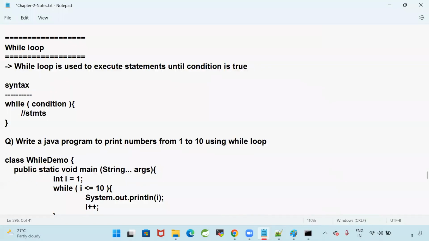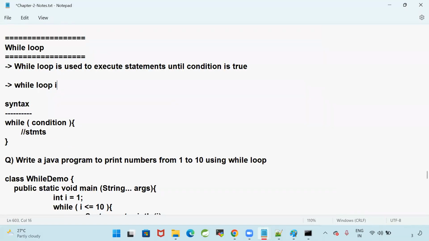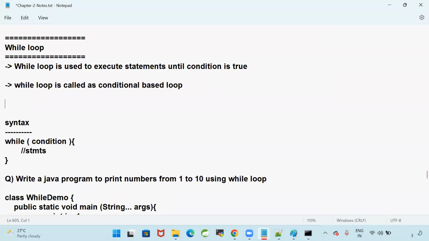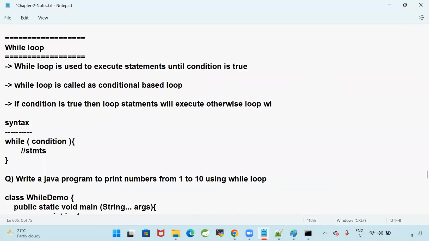While loop is called a conditional based loop. If the condition is true, then only the loop statements will execute. Otherwise, the loop will be terminated.